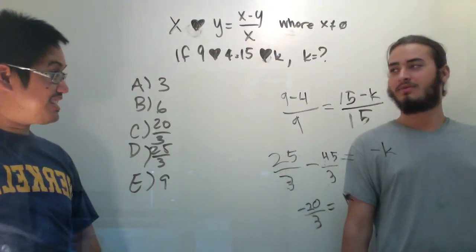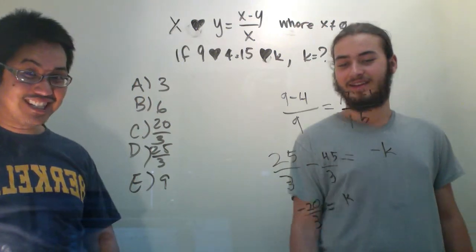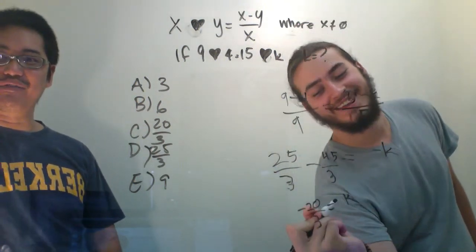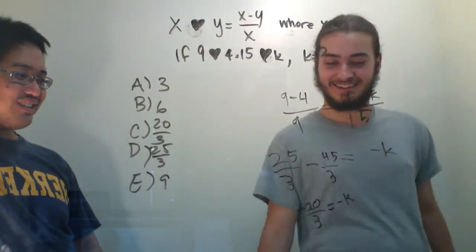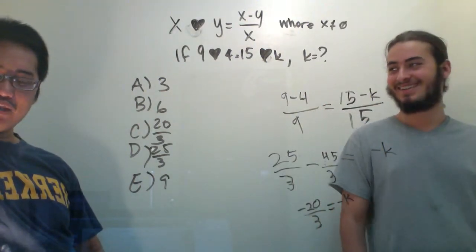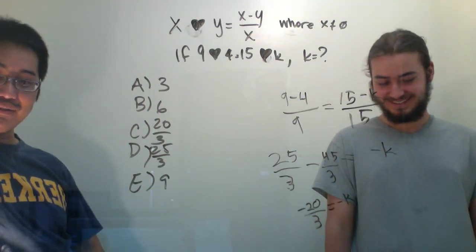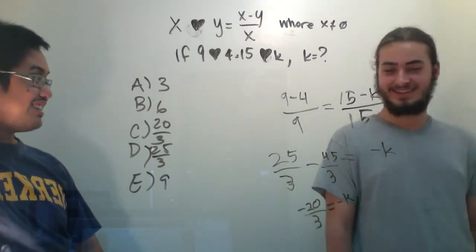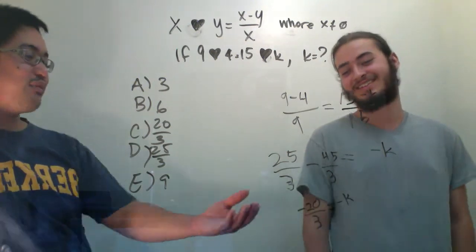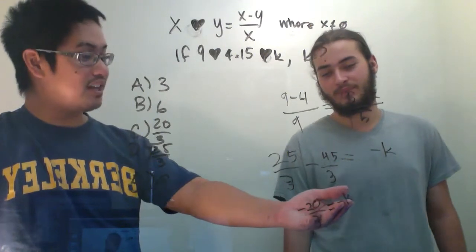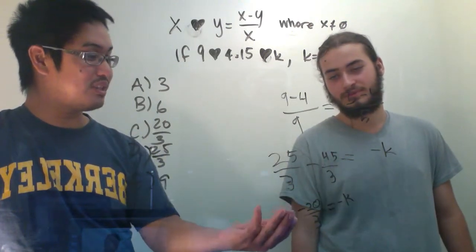You can't just erase it? You just erased it? Oh, I thought you said to get rid of it. I did say get rid of the negative. I meant to erase it. No, you can't just erase. I'm not doing this thing to one side of the equation and not doing it to the other. Dude! To get rid of this negative, you would multiply this by negative 1. Yeah. But you also have to multiply that by negative 1.